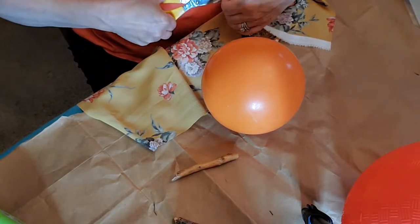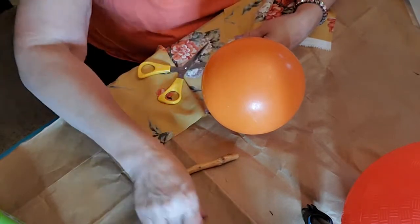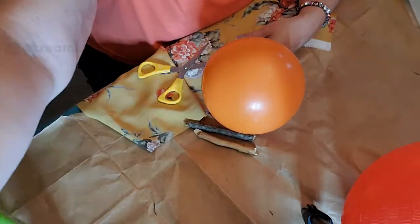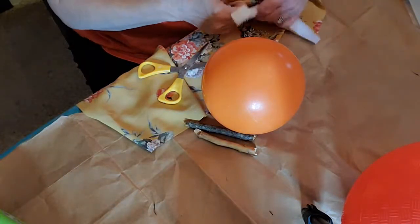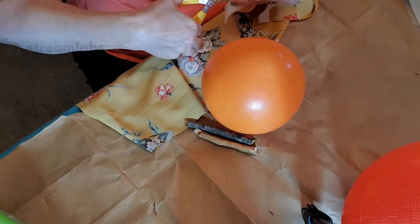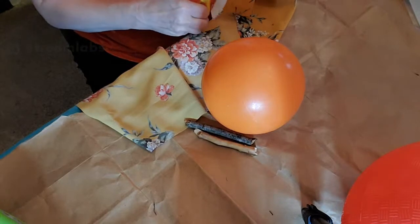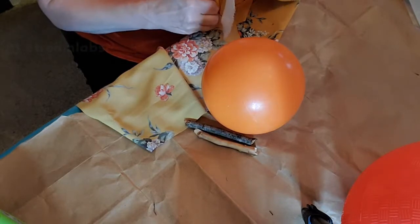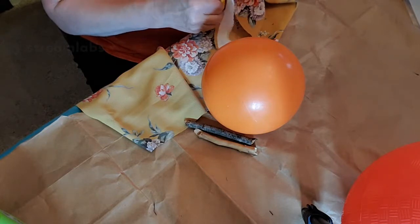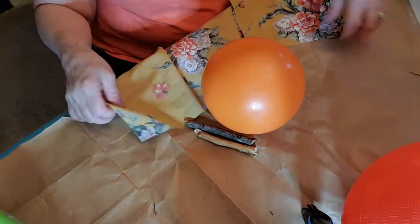So I'm not exactly sure how this is going to work up at the top. I also picked a couple sticks to put in there, and I have a whole bunch of florals over here that I'll show you, and we'll pick something that'll look really pretty with this pumpkin. Again, not sure how this is going to work. I'm really anxious for the Dollar Tree to come out with those styrofoam pumpkins because I know exactly how I would work that situation, but we'll figure it out, I'm sure.